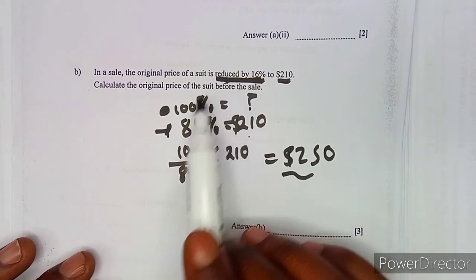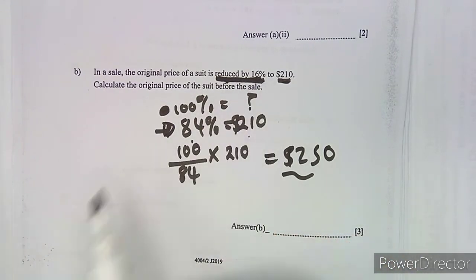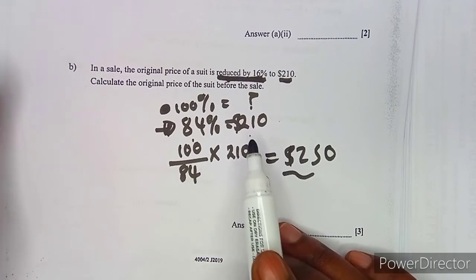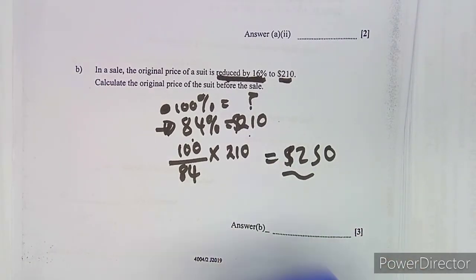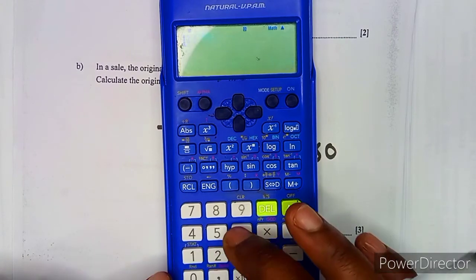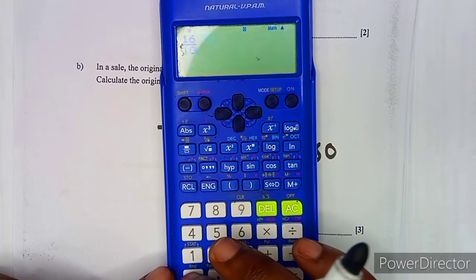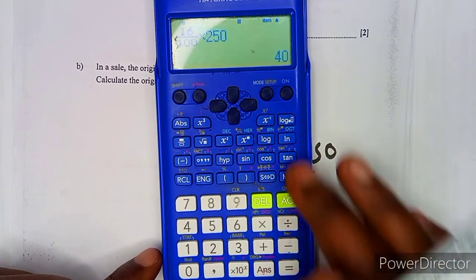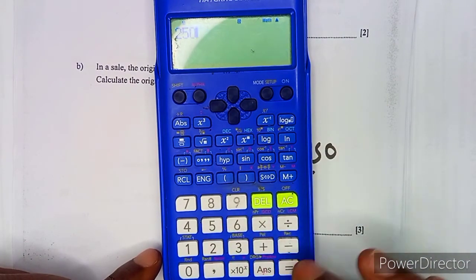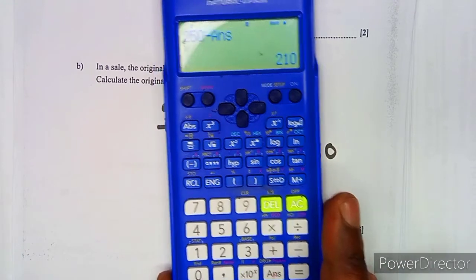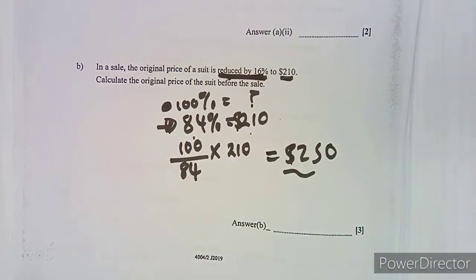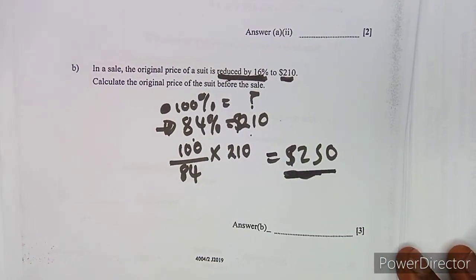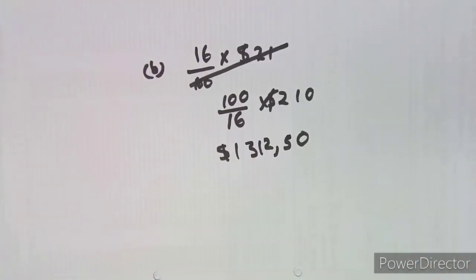So you take this 16 and subtract from 100, which is going to be 84, such that when you find 16%, let's just do this to prove it. 16% of the amount, 16 over 100 multiplied by the original price, which is 250. What do we obtain? We obtain $40. Then we subtract this from 250, minus the answer that we had. We are going to obtain 210. So as you can see, we obtain 210. So this is going to be the price of the suit from this price. So you can just use this part directly.